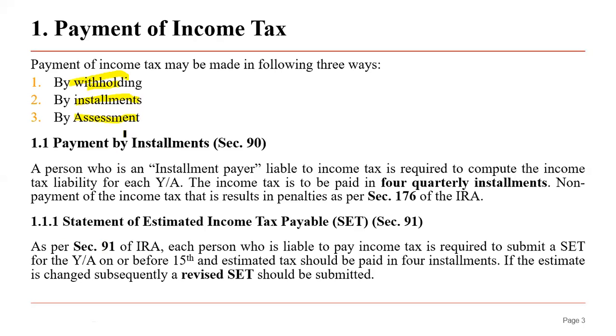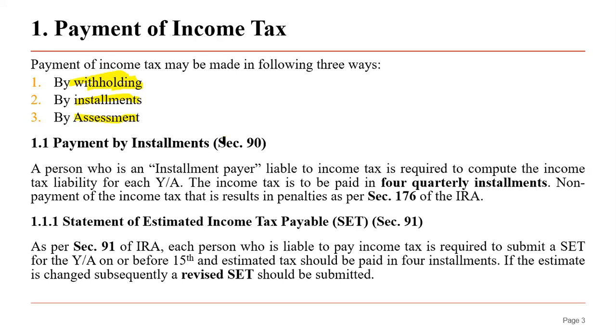The first one is installment. The withholding tax, you know, the withholding requirement we discussed when we were reading sections 83, 84, 85, up to 88. We discussed the withholding things and I shared a summary with you, I think. So here we are mainly focusing on the installment payment. What kind of installment will you see from the tax perspective?